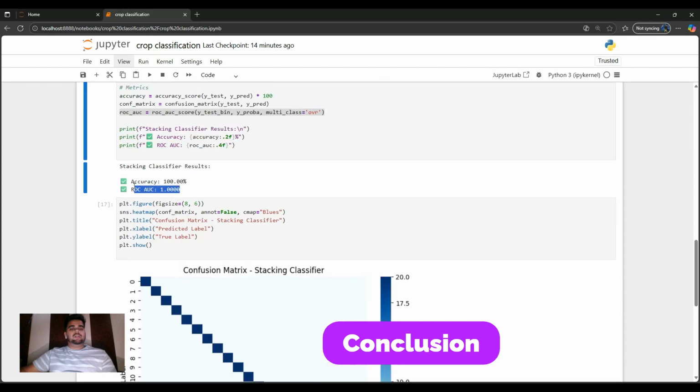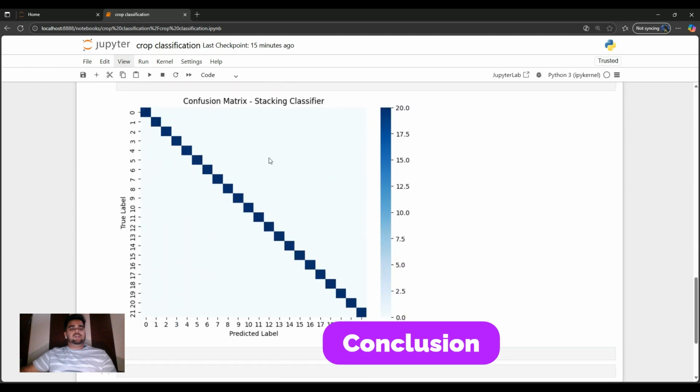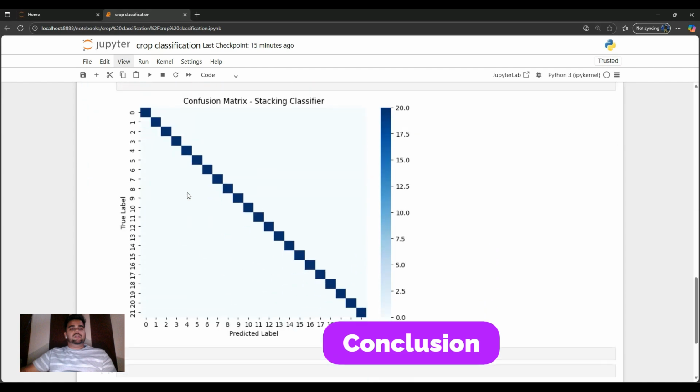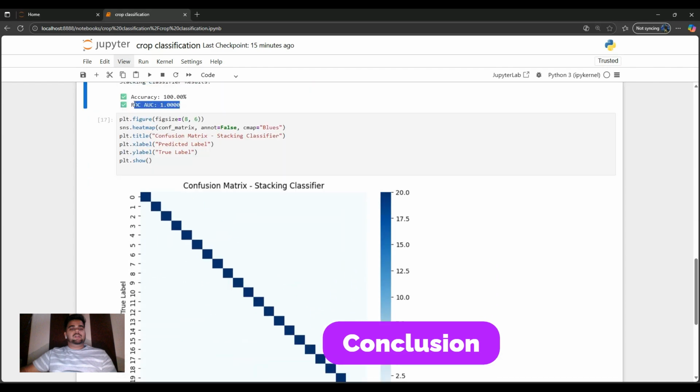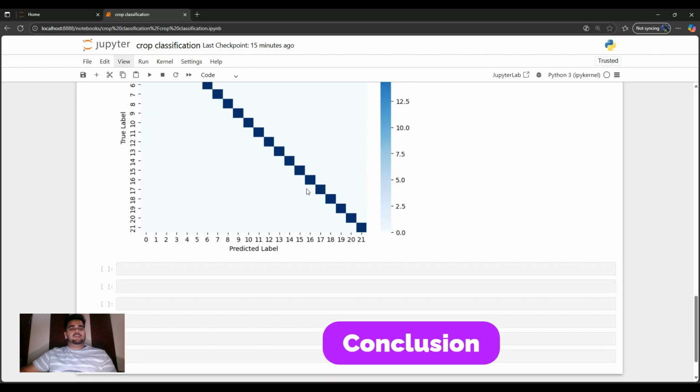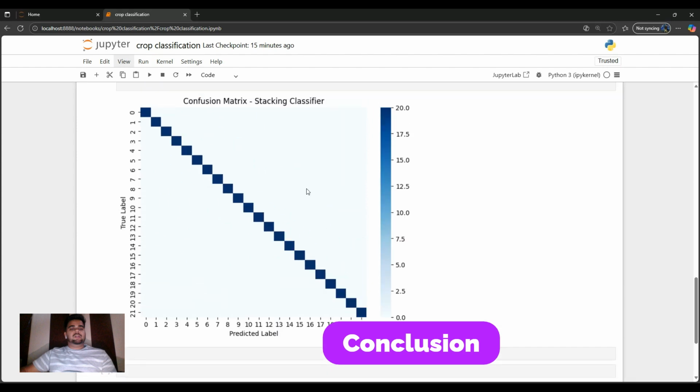According to the research paper that we read before and discussed, they achieved 99.77% accuracy. But here we can see that sometimes it can be different with a different data set. Our data set was kind of small, and it achieved 100% accuracy. So it won't mislabel any of the crops.